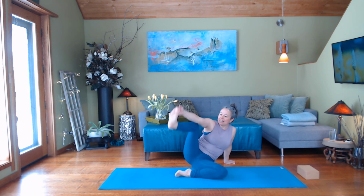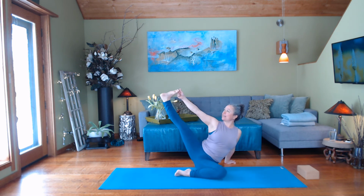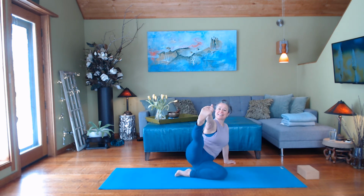And I'm just leaning out onto my left hand so that I can invite a straightening through that right leg. See if you can also activate the thumb. Depending on how you're using your hand, this may not be an option, but otherwise you activate the thumb down towards that index finger. So it's a very finished mudra or position. Shoulder head anchored, and you're letting your heart and your gaze move up past the foot towards the heavens. Nice long breath. And then you might swing that leg just a little side to side.